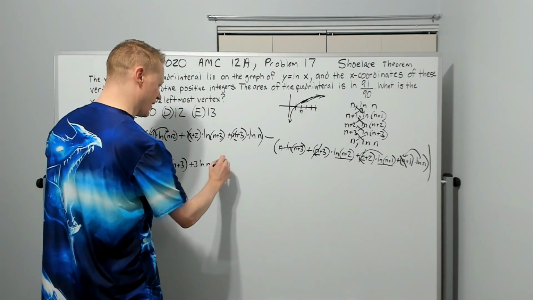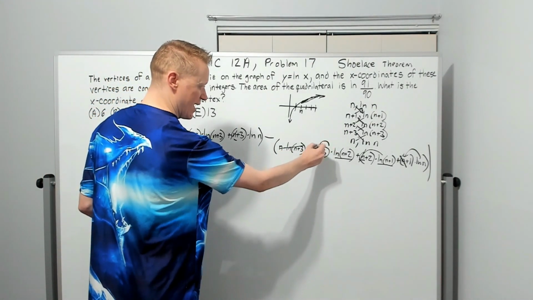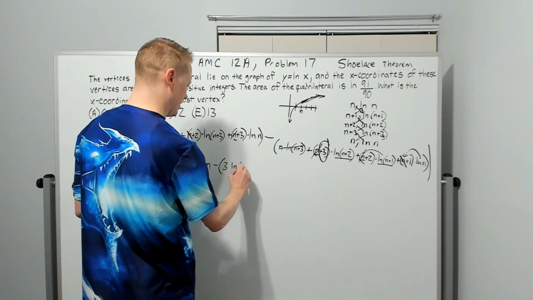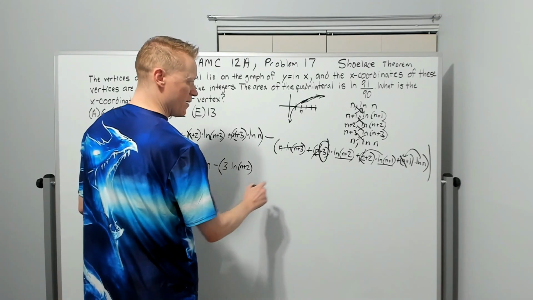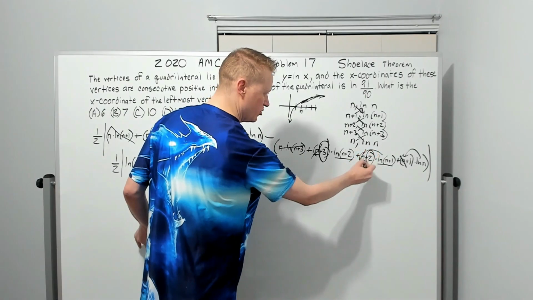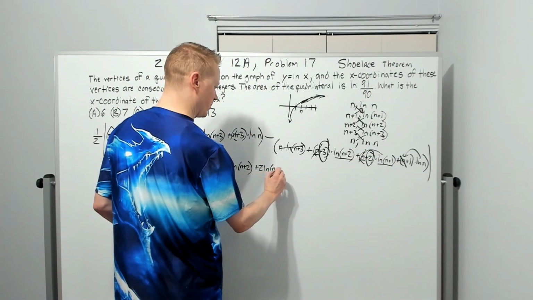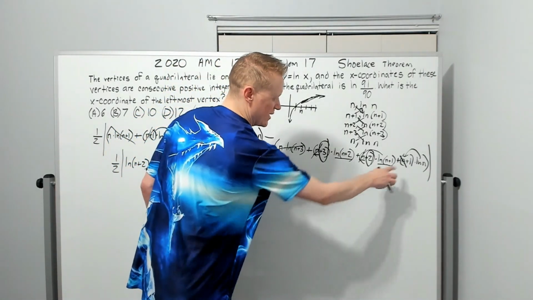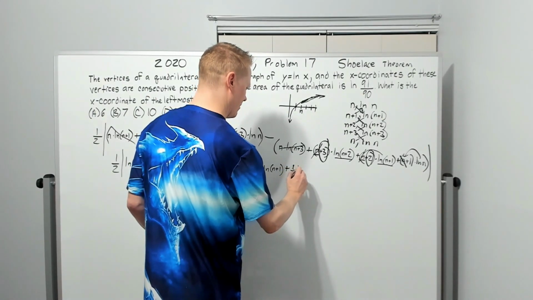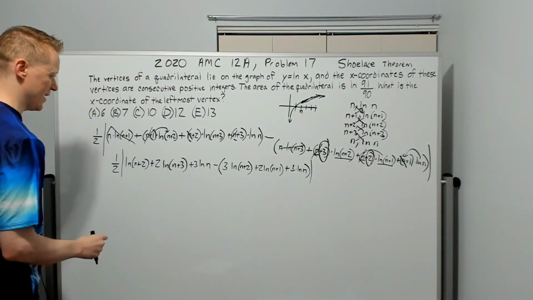I still have a minus sign. I'm going to put the parenthesis. This one was completely gone, but this one had a 3 left right here. And it's going to be 3 natural log of n plus 2. And then I'm going to have a what? This is done now. I'm going to have a 2 left right here, and it's 2 natural log of n plus 1. Then I'm going to have a 1 natural log of n here. 1 times the natural log of n. That's all in parentheses and all like this.